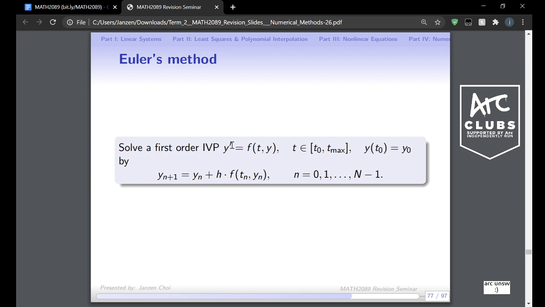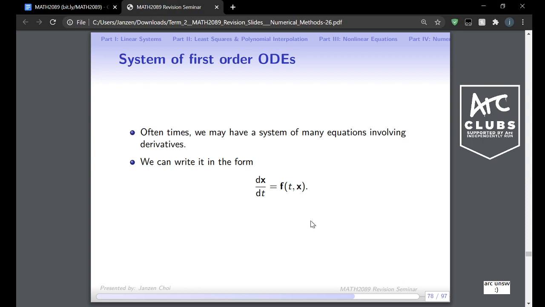As a final note, if we want to increase the accuracy of the approximation, we want to decrease the step size h and in turn increase the number of points n. For systems of first order ODEs, we simply replace the x values with a vector x, as you can see here. Otherwise, it's quite similar to solving single first order ODEs.